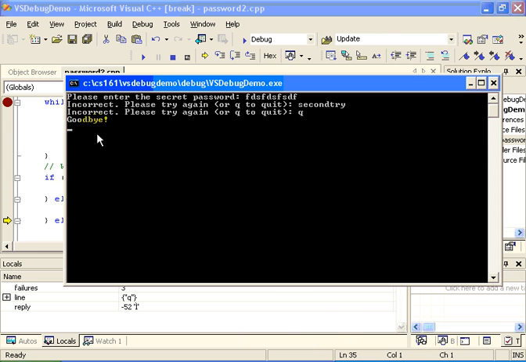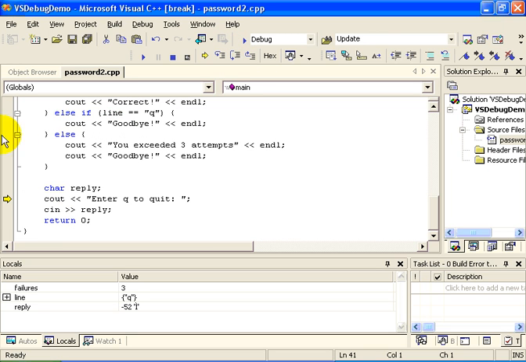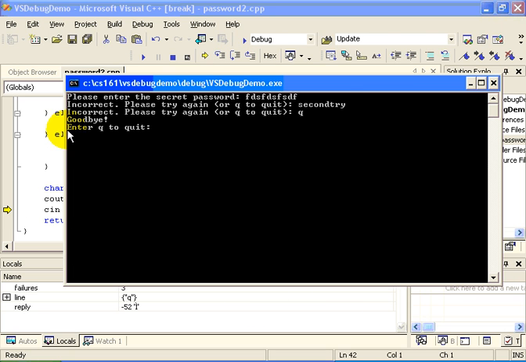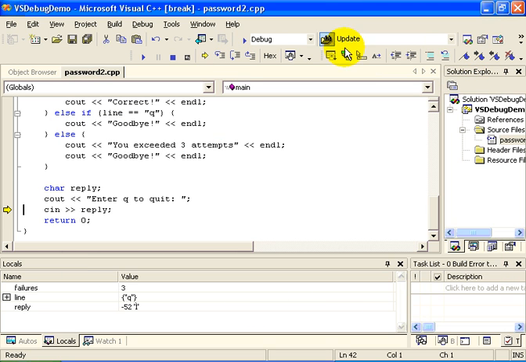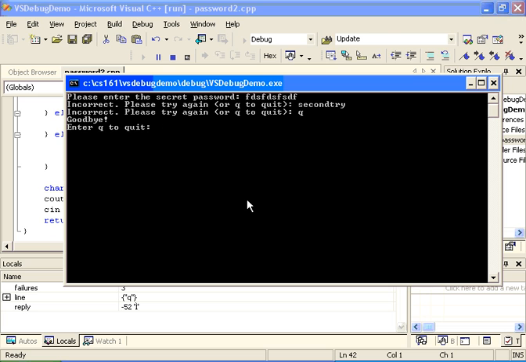I open this. You'll see the string goodbye has been displayed on the screen. At this point, we're going to step over again. This is an else, so we're going to skip right over the else because we did this statement here. And now we're going to output the message enter Q to quit. Let's look at that. Here we go. Enter Q to quit. We're going to ask the user to enter their reply. So we'll do that. Enter Q.